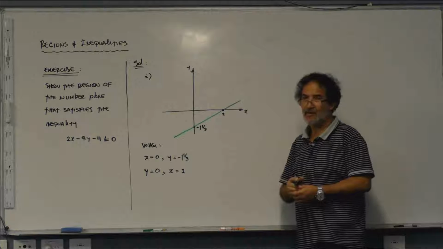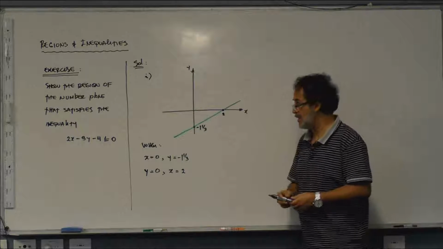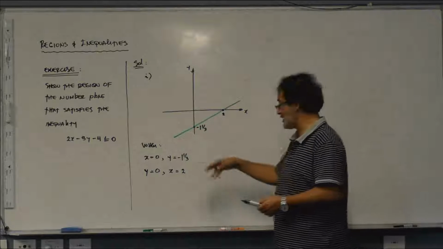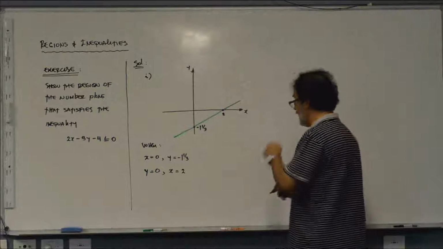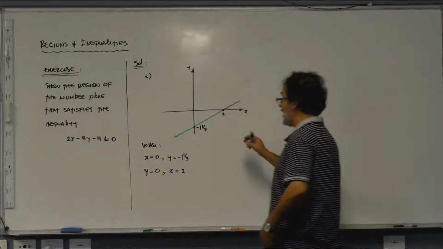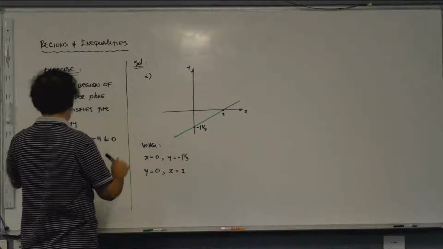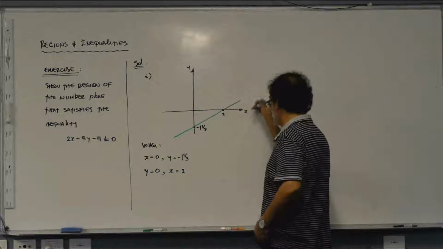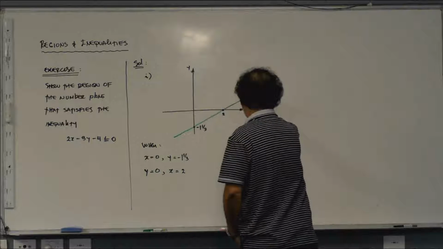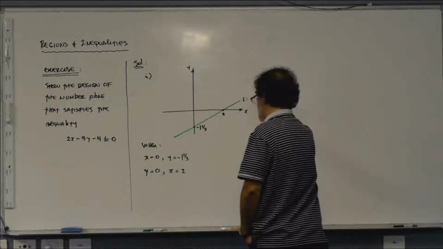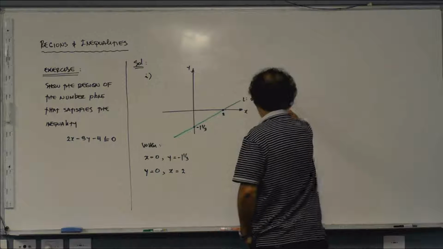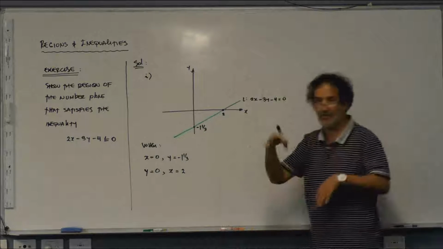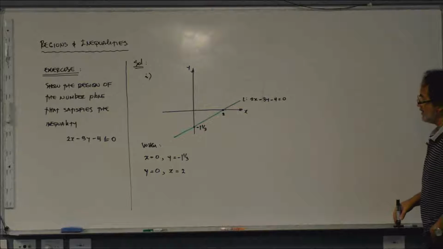Would that line, instead of being called 2x minus 3y minus 4 is less than or equal to 0, just be equal to 0? Yes, that is the line that you're going to be using to find x and y. Okay, and then remember our problem. Do you have to name the line? Yes, so you're going to name the line. So this is the line 2x minus 3y minus 4 equal 0, because that is the one that will be dividing the number plane.